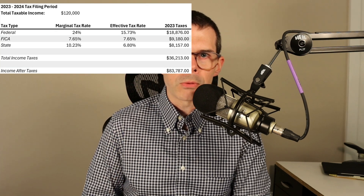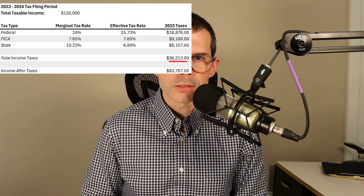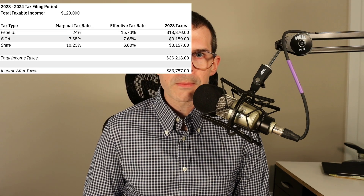Doing that gets us this output right here. As you can see from the table, the tax liability for a single filer in California is $36,213. That's not $40,000, but it's also not that far from it — so perhaps Doug is right, and insurance agents using high effective tax rates have some credibility. A $40,000 tax liability on $120,000 income would impute a 33 and a third percent effective tax rate, which is quite high given that level of income.